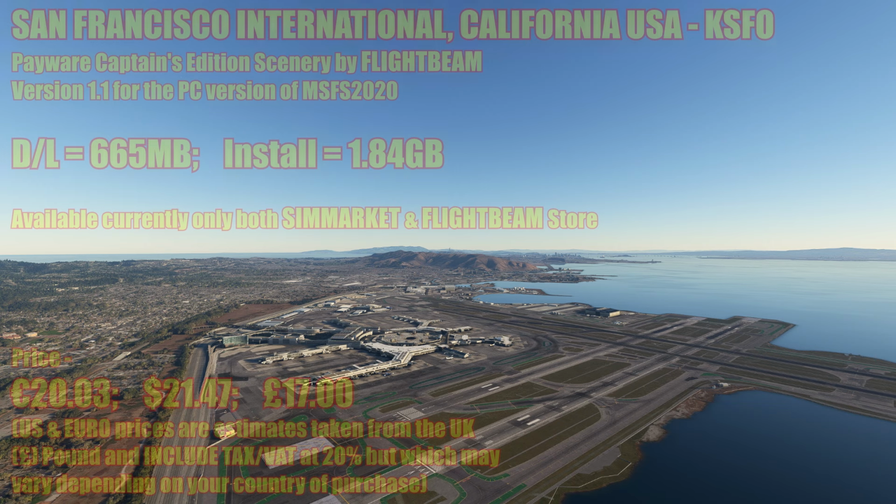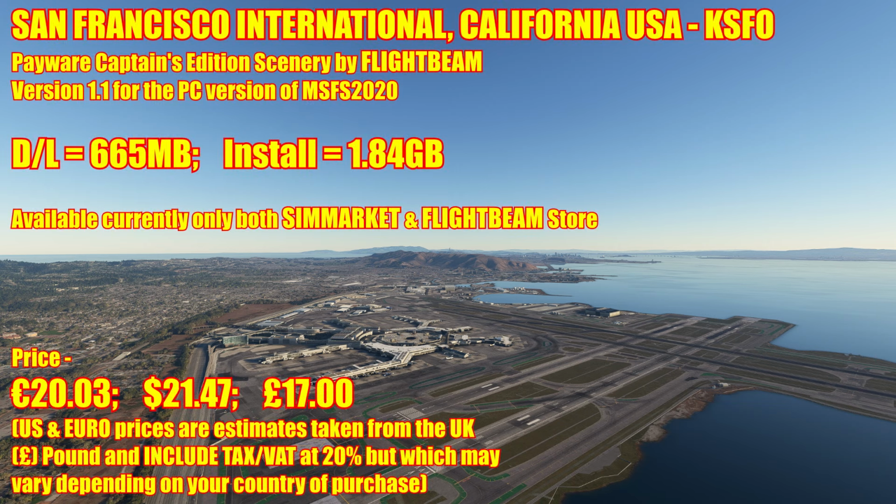So there you are, folks. San Francisco International Airport in California, Kilo Sierra Foxtrot Oscar. This is the Payware Captain's Edition version by FlightBeam, currently in version 1.1 for the PC version of FlightSim 2020. Download is 665 meg and it installs at 1.84 gigs. You can get it from both SimMarket and the FlightBeam store. I bought mine from the FlightBeam store.